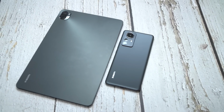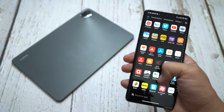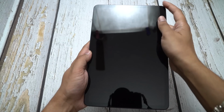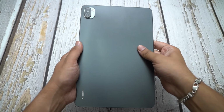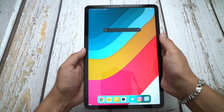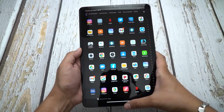Xiaomi has been killing it lately with their products. I'm specifically talking about the Xiaomi 12 Pro, which I've been using as my daily driver, and of course the Xiaomi Pad 5, for which we are here in this video. For a long time, the entry-level iPad has been considered the best productivity tablet for around 30,000 rupees, and part of the reason it's been like that is because it didn't really have a legitimate competitor. Not anymore. The Xiaomi Pad 5 is not just an Android tablet, instead it's a legitimate competitor to the iPad that looks good, looks modern, has the features, has the hardware and power, and of course aggressive pricing.